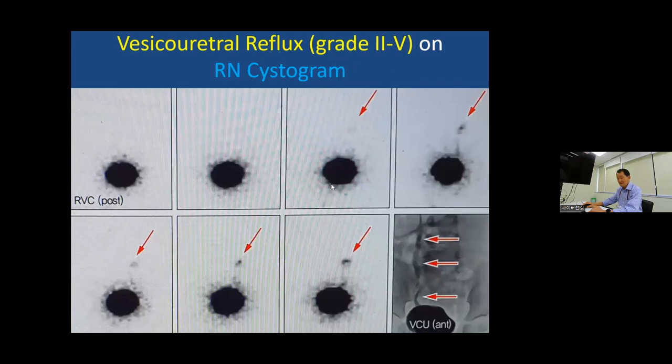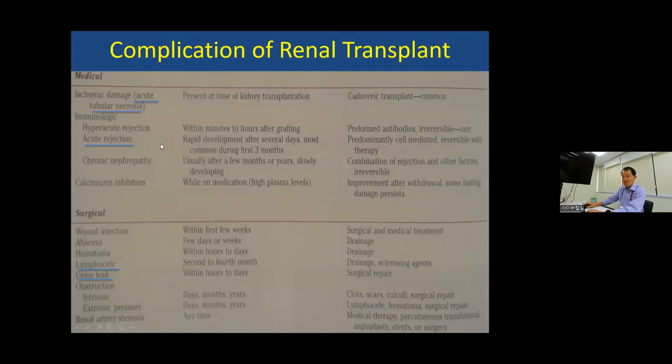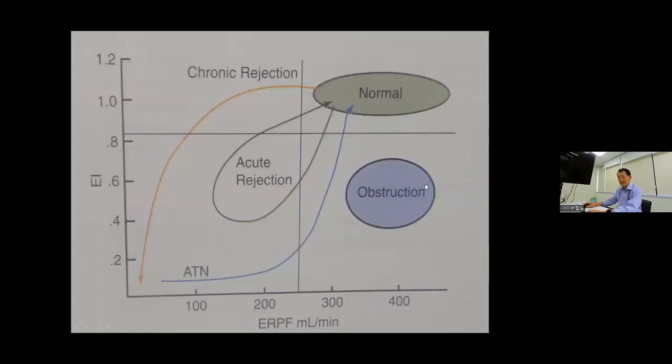Now, for reflux, we can still introduce radionuclide into the bladder and then observe any reflux here. Reflux, depending on how much goes up the ureter and renal collecting system, is a degree. And then finally, this transplant kidney, okay, in the pelvis, we can make the same renogram curve and make the assessment. So most commonly, acute tubular necrosis versus rejection is based on vascular abnormality. Acute tubular necrosis is related to tubular obstruction. And certainly surgical complications, most commonly lymphocele, urine leaking, that kind of thing. So we can easily evaluate here.